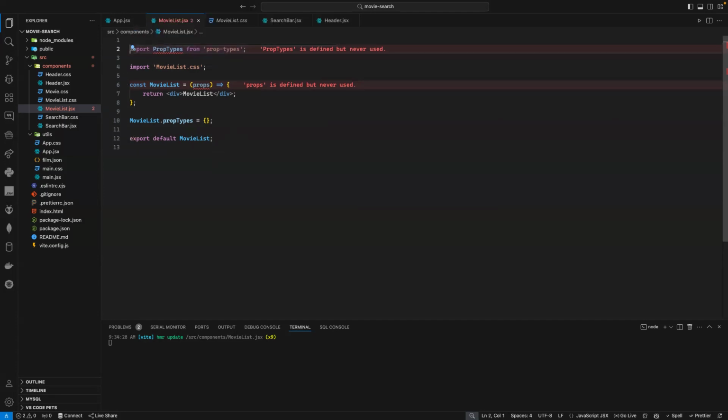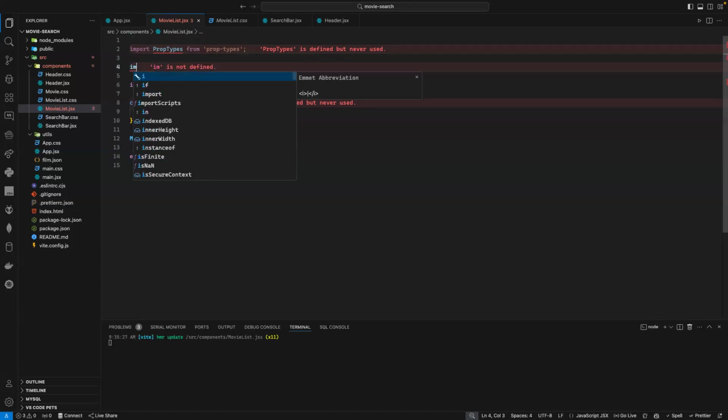So first I need to import my data. How can I import my data? So I need this film.json. How can I import it? Any idea? How can I import this JSON file, film.json? Do you know how to import any JSON file inside React? No, but yeah, we can Google it.